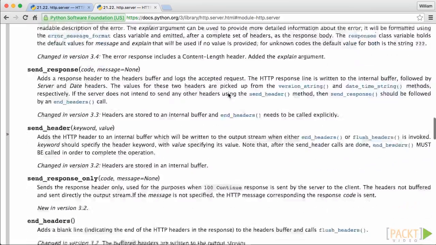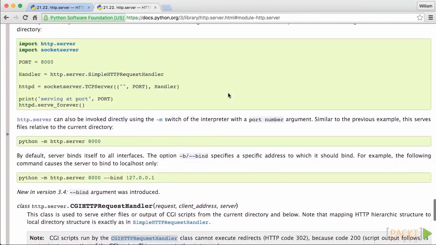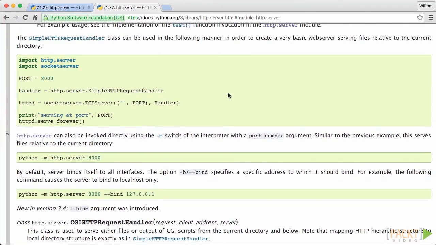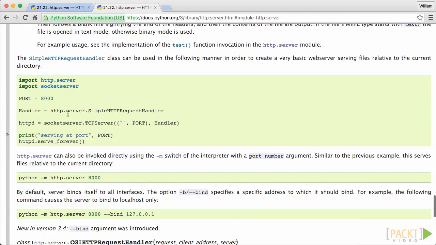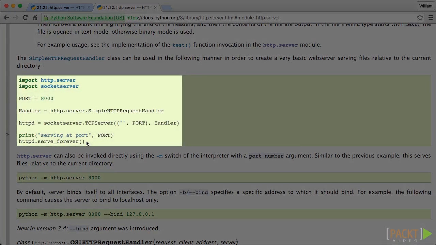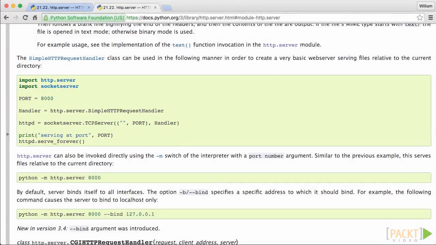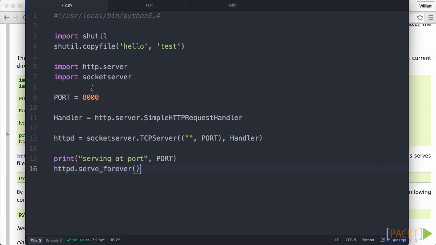And if we scroll all the way down, sometimes you'll see that Python even gives you code snippets or code examples on how to use some of their functions. So here you can see that this is a very simple server startup. So let's copy this code and paste it in our editor and see if it works.